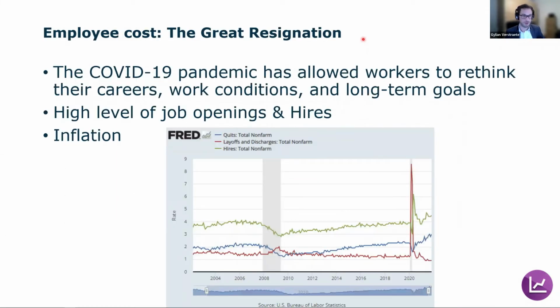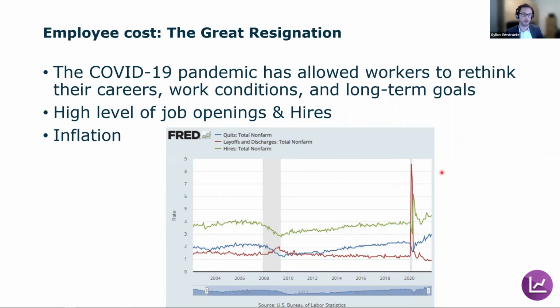What we're also seeing currently is called the Great Resignation or the Big Resignation. In the graph below, the gray areas are recessions. Typically, we see that the red line, the layoffs, increases during recessions. And during the COVID outbreak, it was more extreme because a lot of those industries were simply closing down, which left a lot of workers at home under government spending programs.